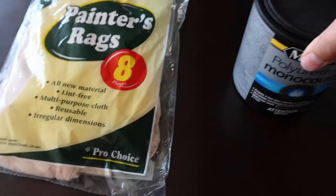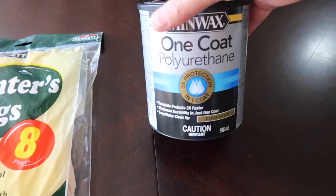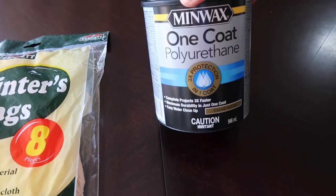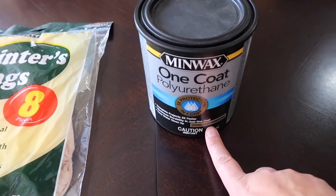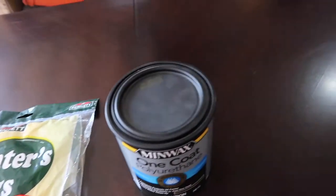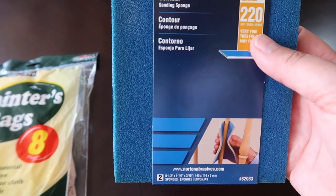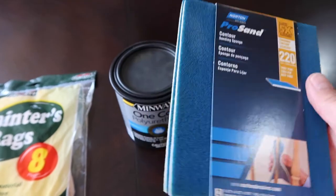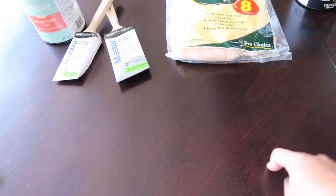Then you need some polyurethane top coat. Now, it was recommended, Rust-Oleum has a really good one. At Lowe's, they only had this one. So this is the Minwax one coat polyurethane, important, clear satin or a satin finish. So that's really important. And then the last thing is some sandpaper. This is the contour sanding sponge in the 220 grade, and that is what she recommended to kind of buff up the edges and give it that restored kind of modern farmhouse look.